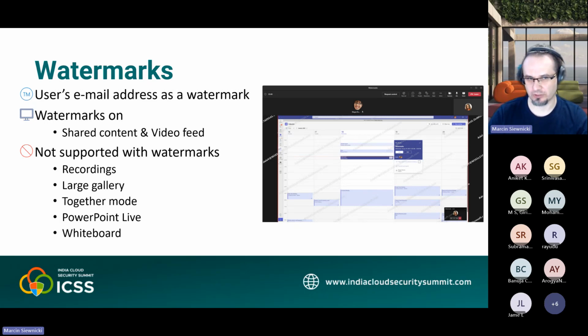So if you need to protect your shared information, you can enable watermarks before the meeting. This is important: you can't turn it on or off while a meeting is running, so you need to prepare for it. Enable, start, but you will lose some features during the meeting.